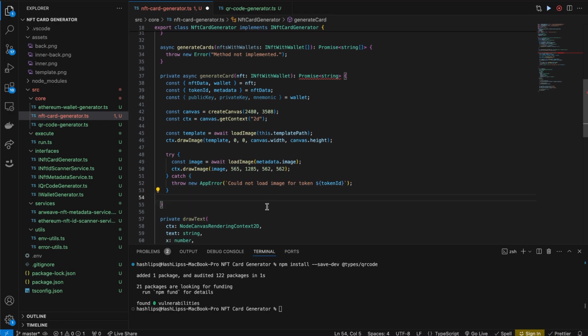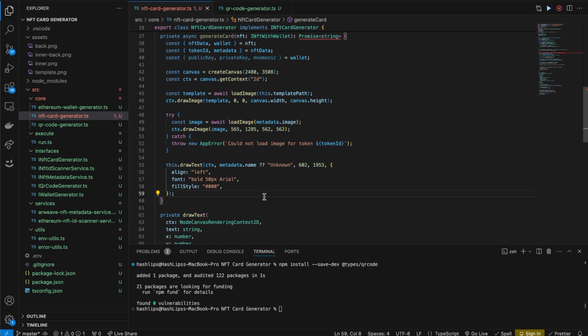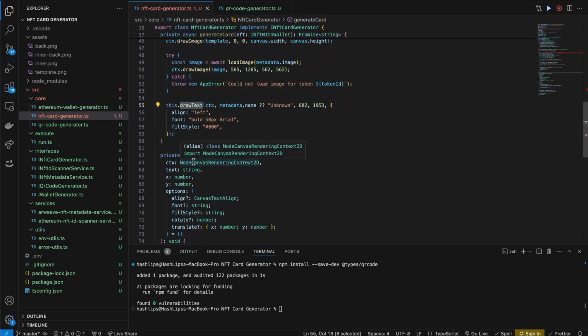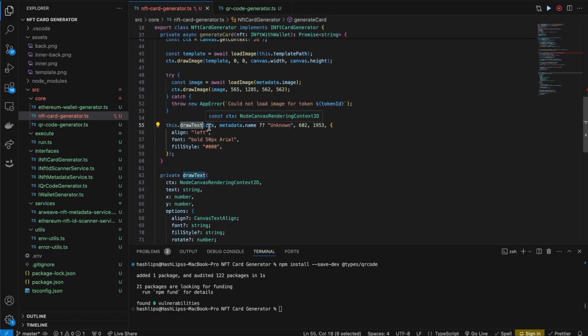After we have now successfully drawn the image of the NFT there, we can now go ahead and try and draw the name. So we also get that from the metadata name. If not, we're just going to leave it as unknown. But here, interestingly, is the first time we get to use our draw text function. So we're going to say use this context, this is the text we want you to draw, and this is the X and the Y value, the positioning of this text. And then we just give it some basic styling. So now we should have our name being drawn on the template.